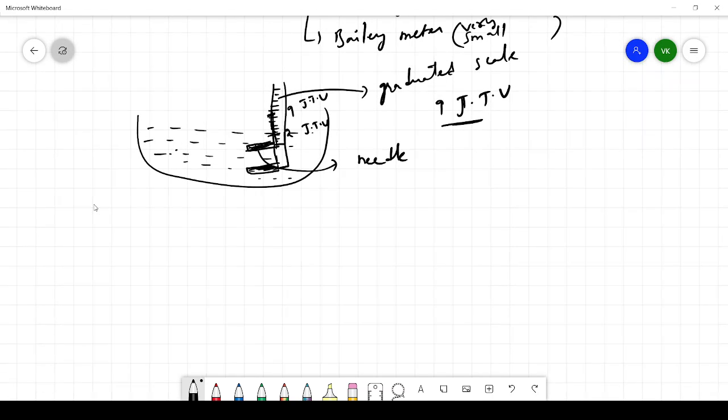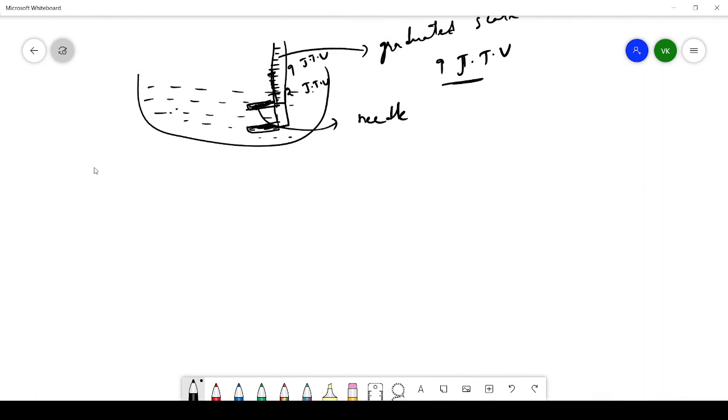Now let us see devices which work on the principle of light scatter. This is very important. All the previous devices are outdated. I mean, nowadays people are not using them. People are only using the devices which are manufactured based on light scatter principle. So in this, you have only one device. It is called nephelometer.